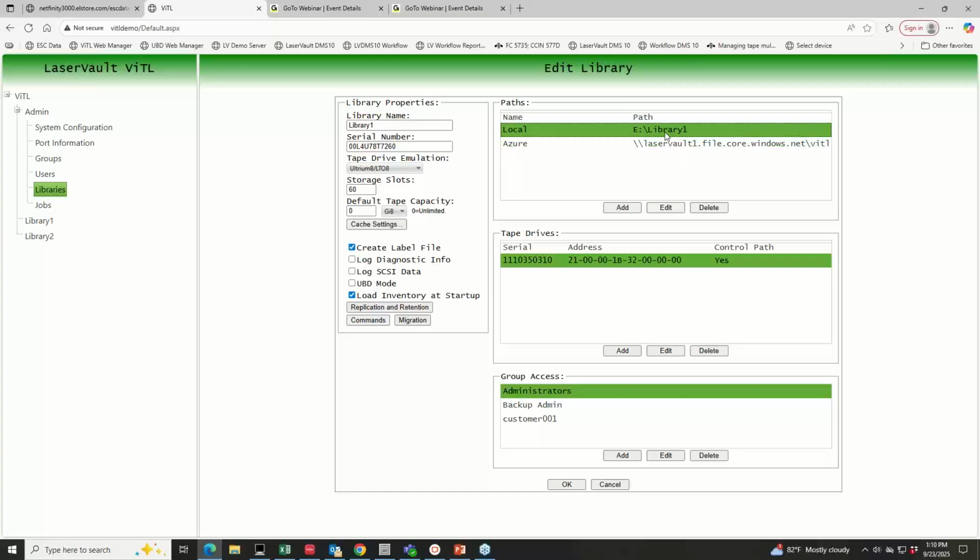For my particular example, I'm writing backups to local disk. I can then at any time, either an automated process or a manual process, migrate any locally stored tapes over to the second path or any additional path and move those tapes to that external SAN NAS storage, or in this case, cloud storage.